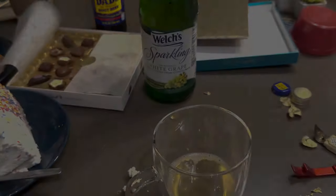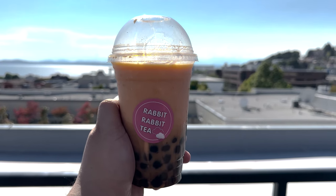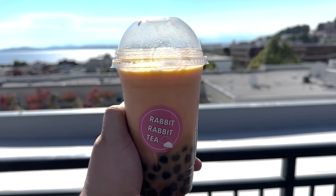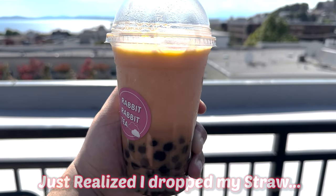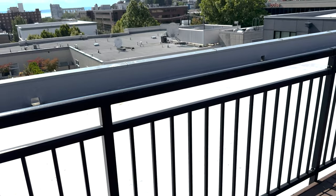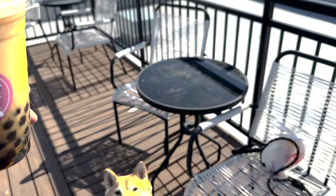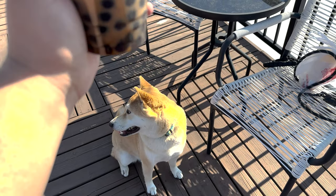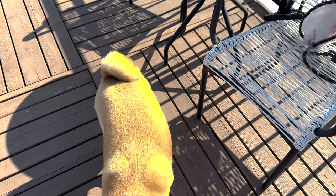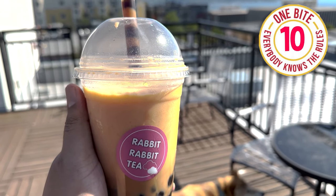Just got fresh boba tea to celebrate the new item that just got released in Rec Room! This is actually Thai tea with triple boba. Wait, where's my straw? All right, I got a straw. This is Thai tea and my paramedic Koji is right there — if something happens, you gotta help me. Here we go. Oh my god — 10 out of 10! Oh my — 10 out of 10!